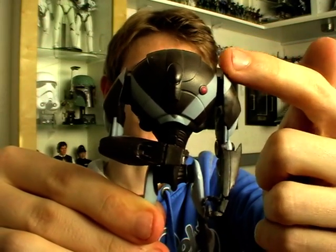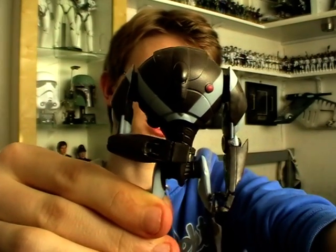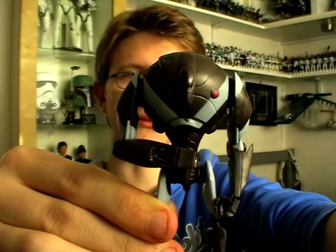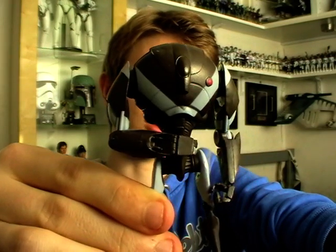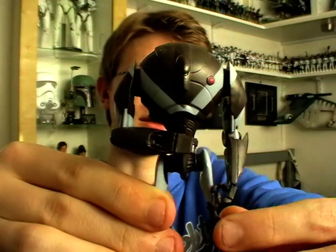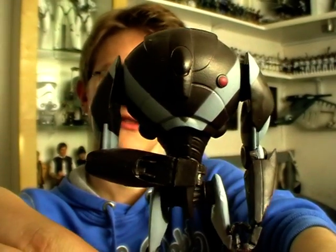He's got ball jointed shoulders and elbows, a ball jointed torso and swivel hips, no articulation in the knees or ankles, and due to the fact that this guy is really large up top, he does have a tendency to fall over without a display stand. Other than that though, the deco is absolutely fantastic, definitely one of my favourites.